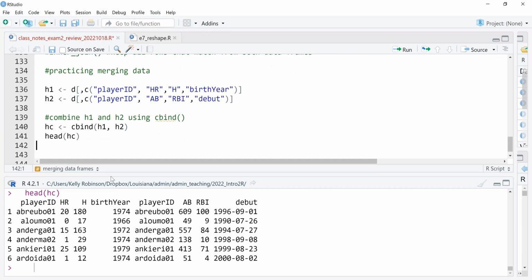So we're going to see, unlike join and merge, when we do cbind, it's extremely literal. It's like, okay, I'll put these together. And so our player IDs are duplicated, right? If I rearranged these, like changed the alphabetical order, it would still put them together and it would not match up, right? Okay.